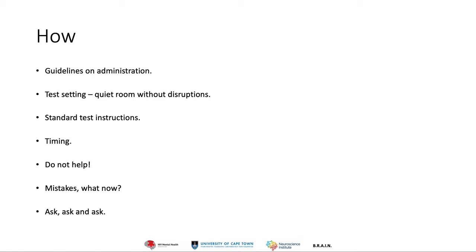We all sometimes make mistakes. The important thing when you make a mistake when you do neuropsychological testing is to make a note of it, and to tell your supervising neuropsychologist and project manager immediately. When we know what mistakes have been made, we can work with it. If we don't know what mistakes have been made, we simply get unreliable data. If you are not sure about something, ask. Never be afraid to clarify any questions that you may have.